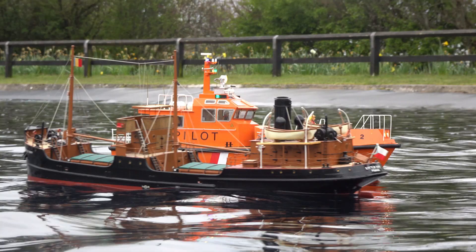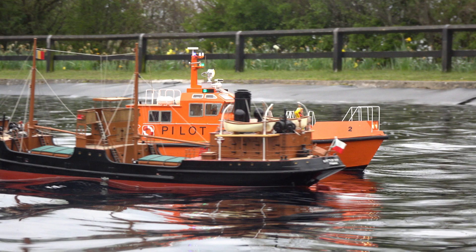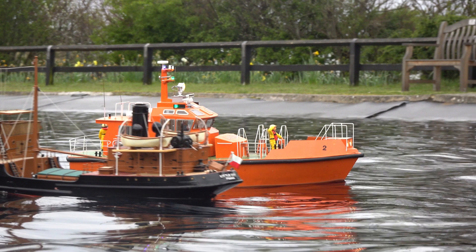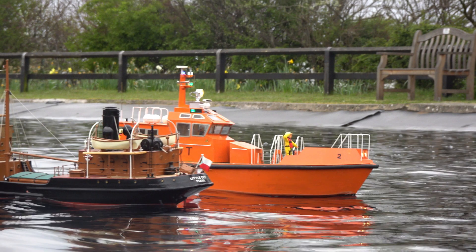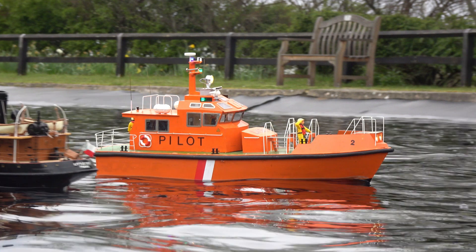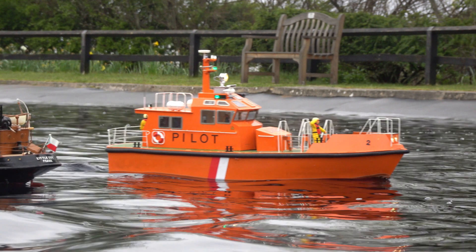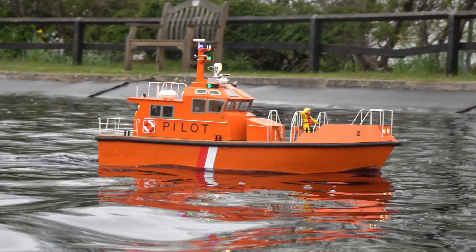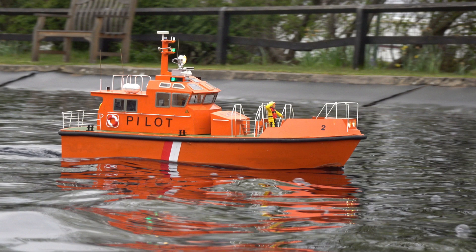Being a ship pilot is not just a job, it's a lifestyle. A marine pilot spends a great deal of time at sea, so marine pilots need to enjoy navigating through open waters. There is a vast amount of education and skill required to do this job, but those that are properly trained can make a good living, and it is in high demand.